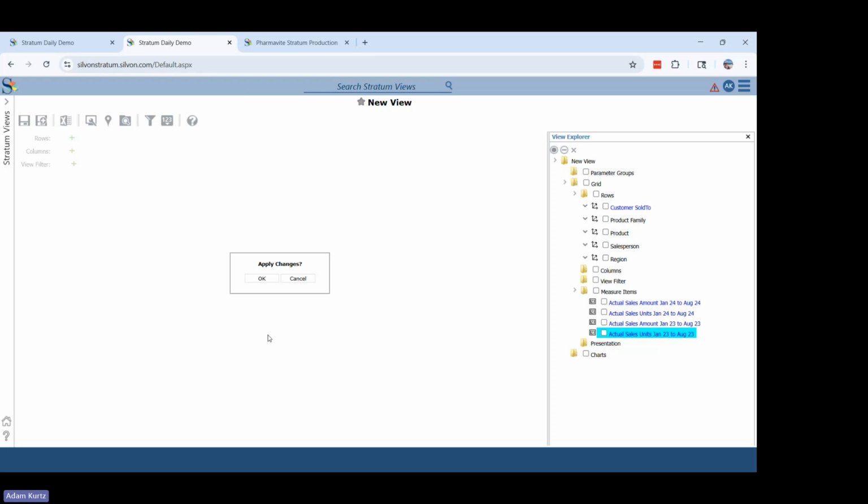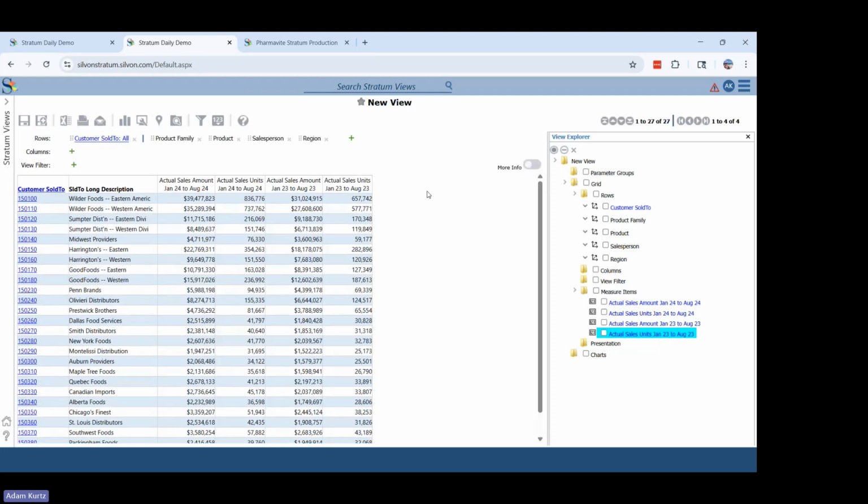And now I'm going to go ahead and apply my changes. All right. I can rearrange before I do anything, but I'm going to go ahead and just apply my changes and see what I have. And it looks great. I mean, so far so good. Just right off the chain, it looks really nice.